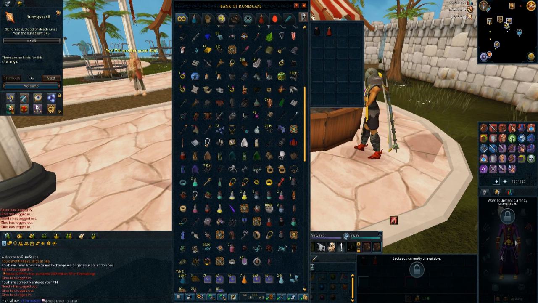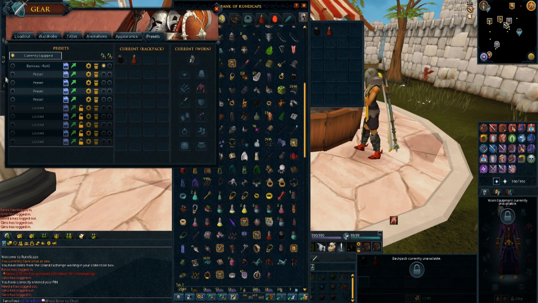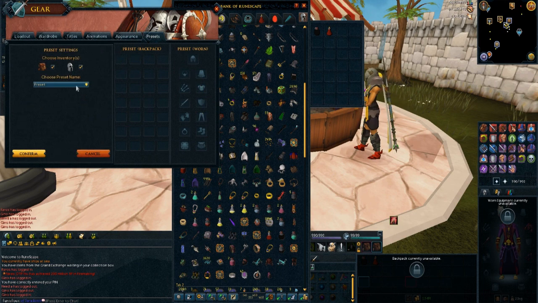So say I've got everything I need and I'm going to use this preset every single time. Then what I would do is click on the preset menu, click on one of the presets that you haven't used up already, and click on save. And then you can choose a name. You can choose either to save your backpack or your equipped items, or you can choose both, which is what people tend to do if they're PvMing mostly, because you need the potions and stuff as well as the equipped items.